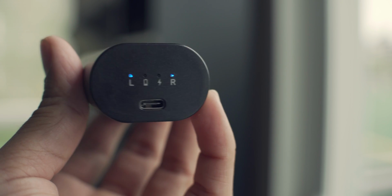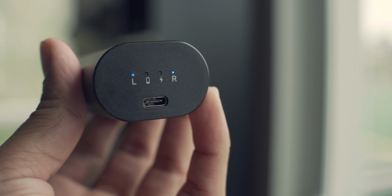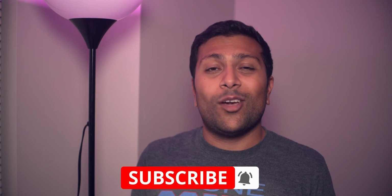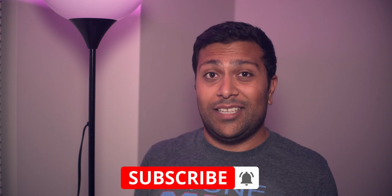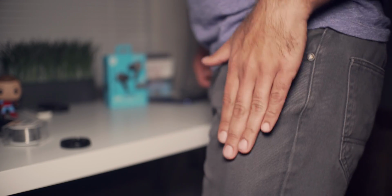And they all sit on top of one of my favorite features in these true wireless earbuds, and that is the USB-C plug. Seriously, I've said this before and I'll say it again. I really hope all manufacturers start using USB-C for everything. Good job, Creative, on thinking forward on this. And I do like the case a lot, but I will say it is not the smallest case, and it will take up some space in your pockets.